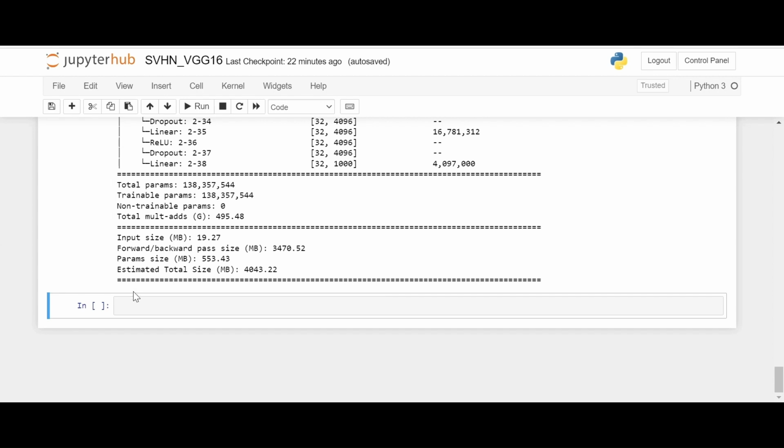So now the modified pre-trained network architecture for SVHN images.